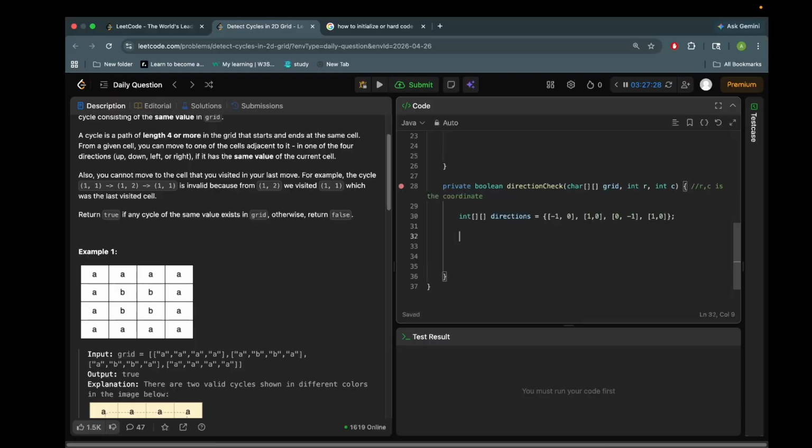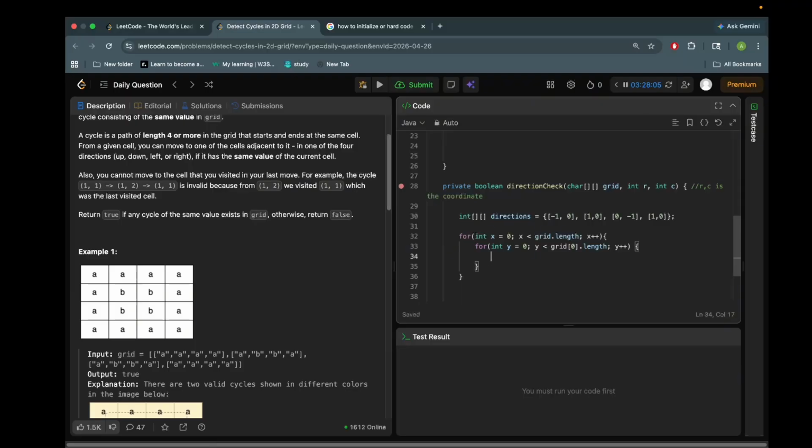Now for integer x equals 0, x must be less than grid dot length, plus plus, and then for y equals 0, y must be less than grid bracket 0 dot length, y plus plus. So now we're looping within the grid, right?